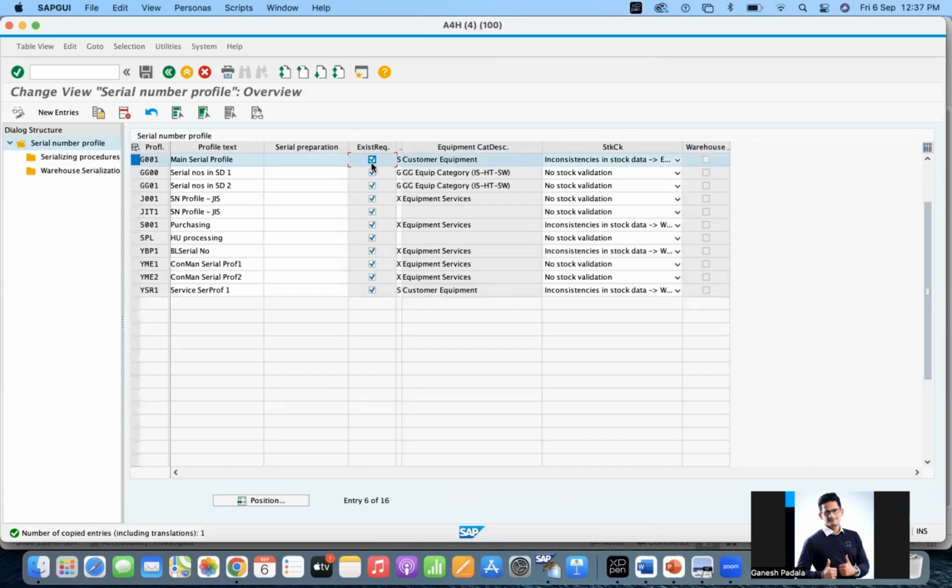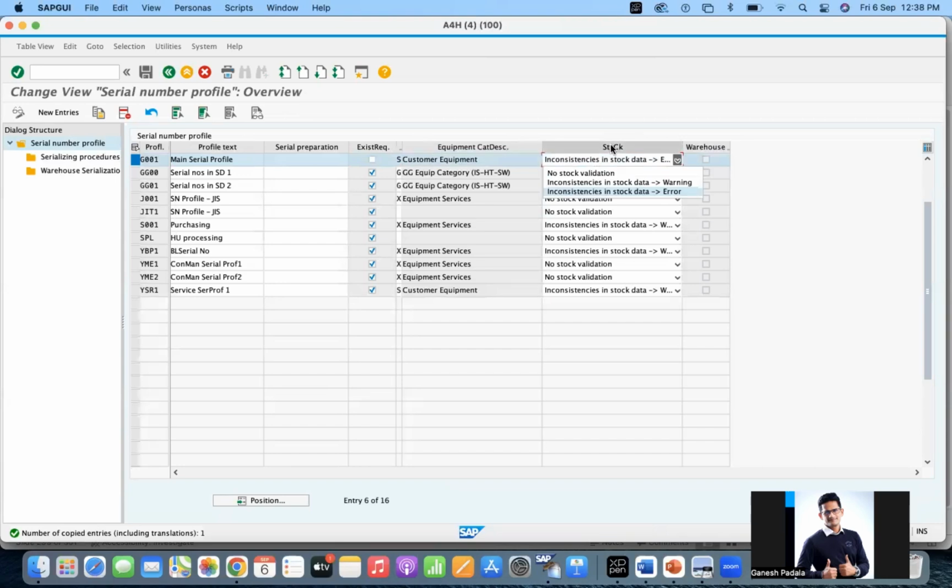In my experience, that can happen only in production where you define the serial numbers. But when the serial numbers come from the vendors, mostly we allow them to input whatever comes from the outside. So I'm going to remove this one because I want to input the serial number. And for customer equipment and all, you can keep it that way.